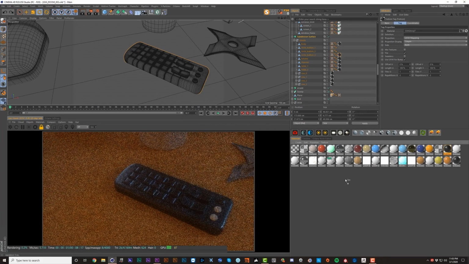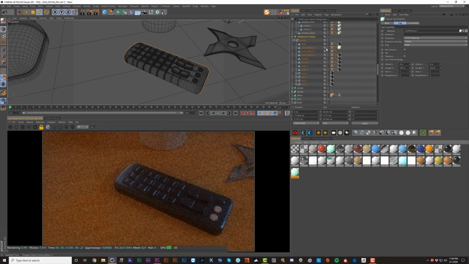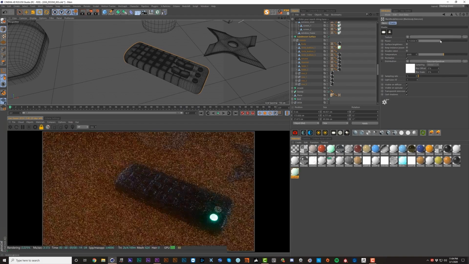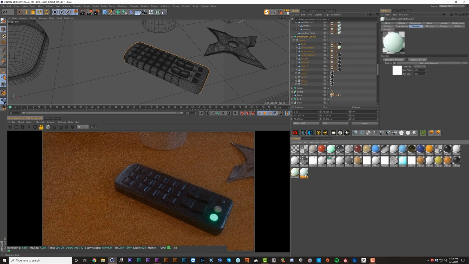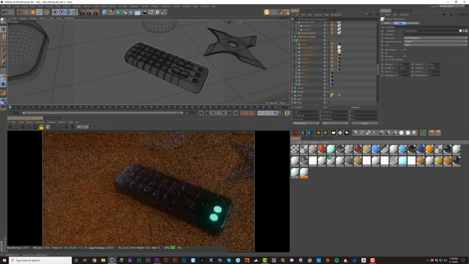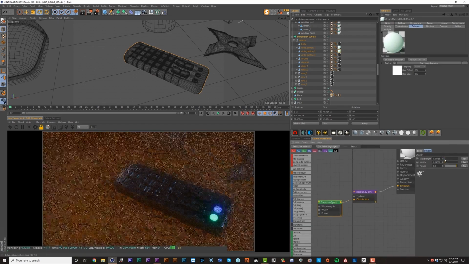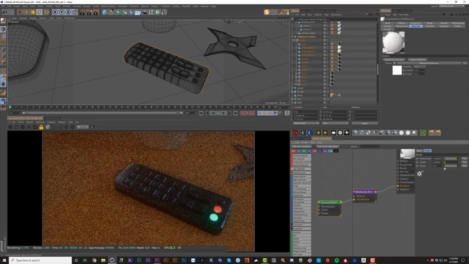And then we can duplicate this glowy material we already had for the other TV button and drop that on here. And then reduce the power. And then let's just duplicate this, put it onto button 2, and maybe this one's red. So we'll just swing the wavelength of the Gaussian spectrum over. And boost the power.